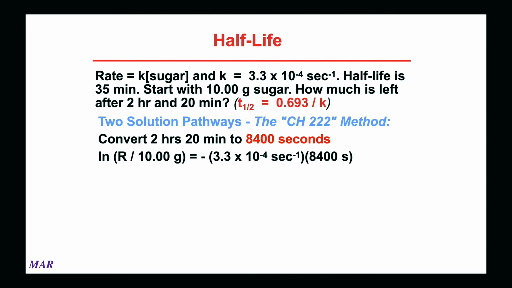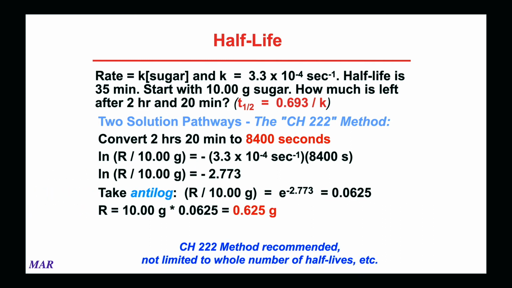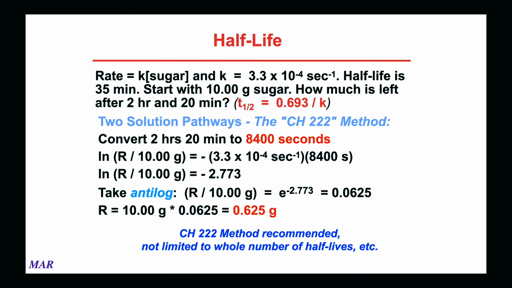k and t are both the same kind of unit, seconds. R0 is 10 grams. R is going to be an answer in grams. And if you solve for it, and got to take the anti-log once again, stuff like that, make sure you know how to do these kinds of problems. If you aren't sure, let me know. I'll help you out. 0.625 grams.